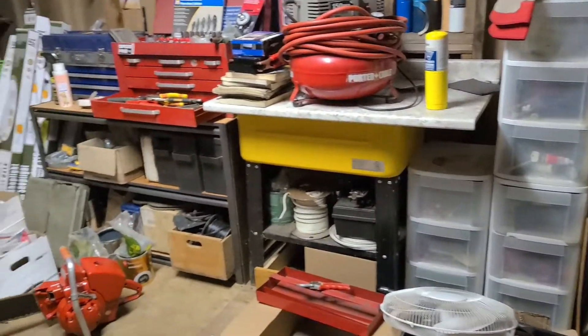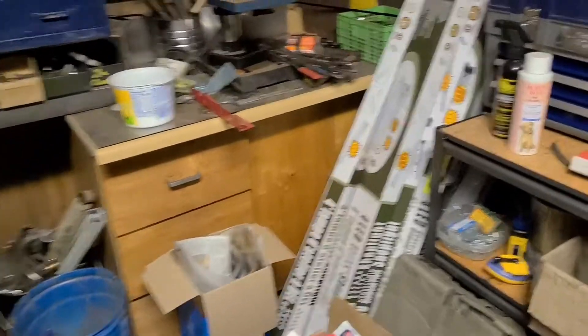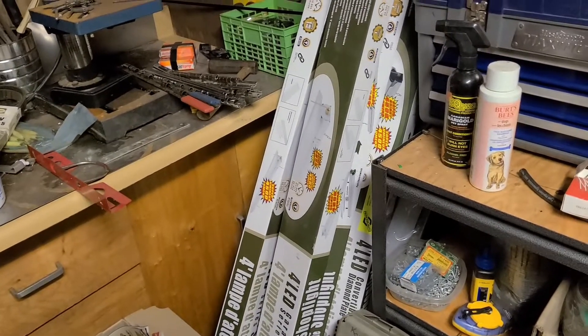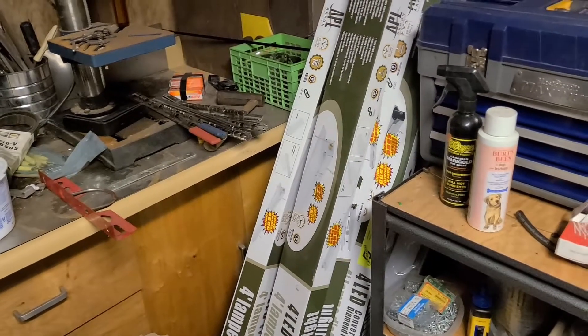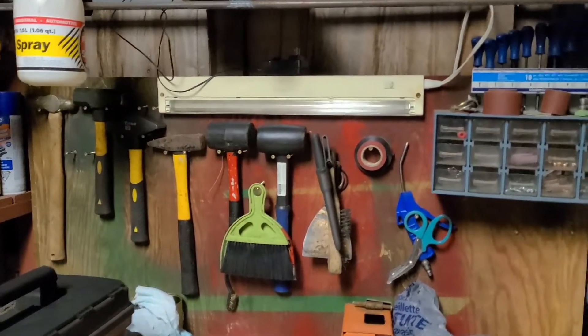Like I said, it's torn apart. Most of the stuff that's on the floor here was up top there. I picked up some new lights at Princess Auto. They were, I think it was $314 for four of them. Kind of pricey — or actually, that's really cheap. Anyways, they're LEDs, they're insanely bright. They're going to replace this god-awful fluorescent fixture I've got and the crappy fluorescent fixture I've got over here on my bench.